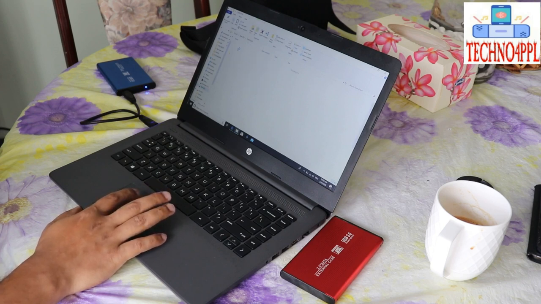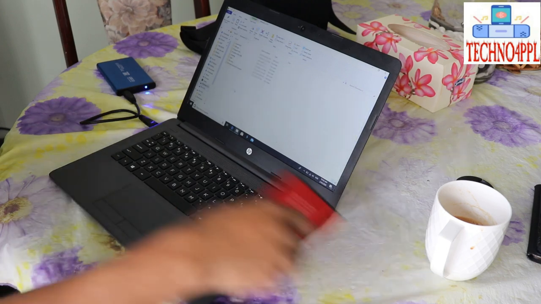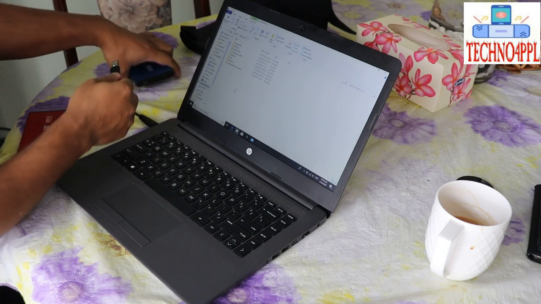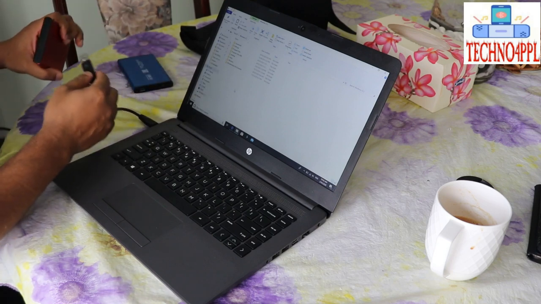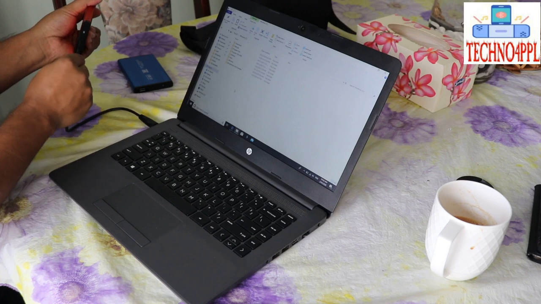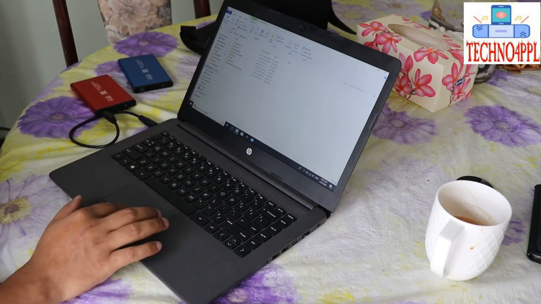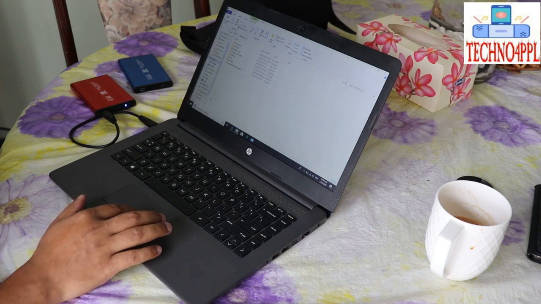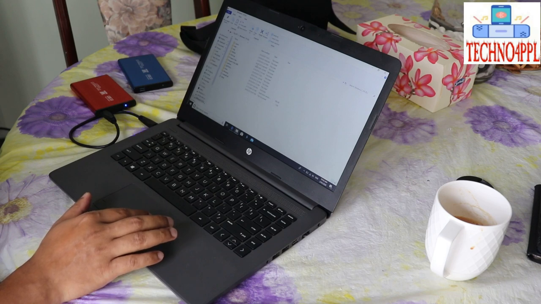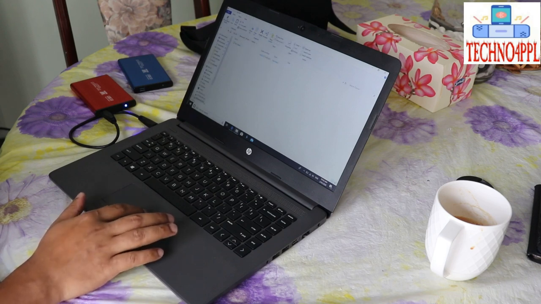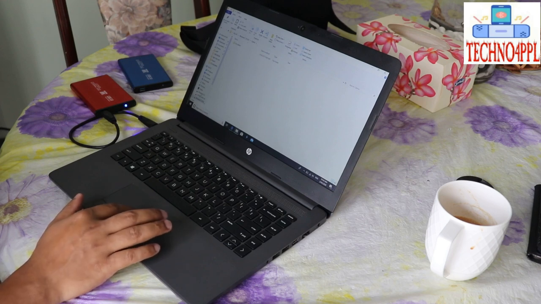Well done. So I don't need to transfer data to another hard drive like people do by going to the technician. That's all set. I'm ready to use my extra hard drive as an external hard drive, put in a proper nice case. So let's try this red one. Yep. Even this one is blinking. So I'm checking the files and folders. Yeah, it shows there. So that's all good.